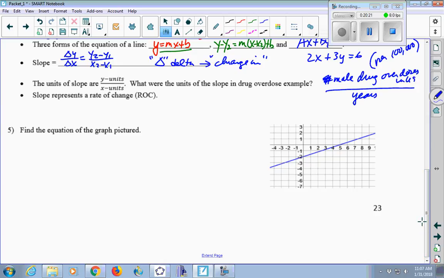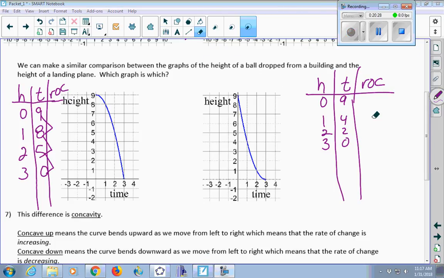All right, so let's quickly find the equation for this graph. I'm going to give you a few minutes to do that on your own, and then we'll take a quick peek at that. Do we have a table that wants to volunteer about which is which here? Yeah, Jackson? All right, that's going down. I guess they went up really quick, but they didn't check with each other to see if there's consensus.